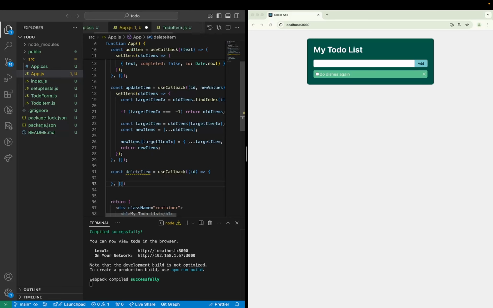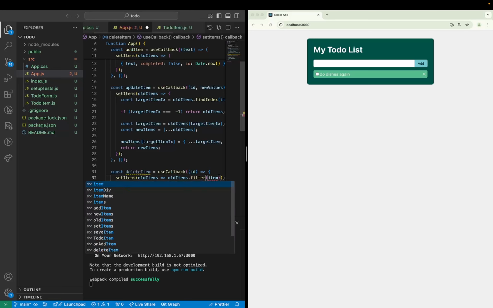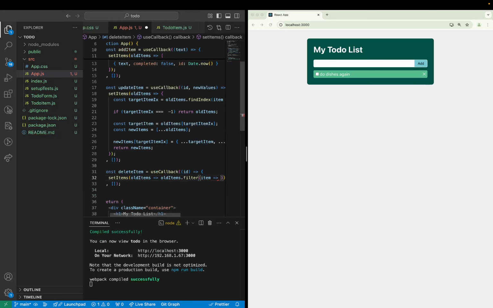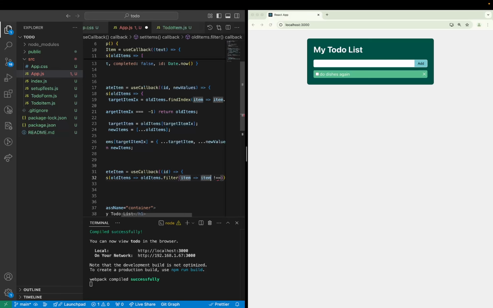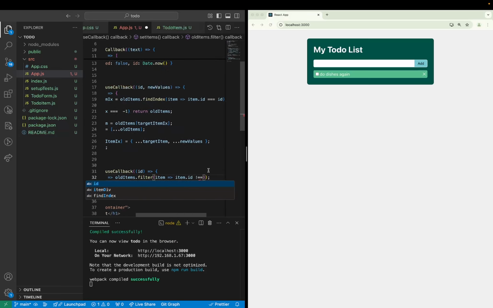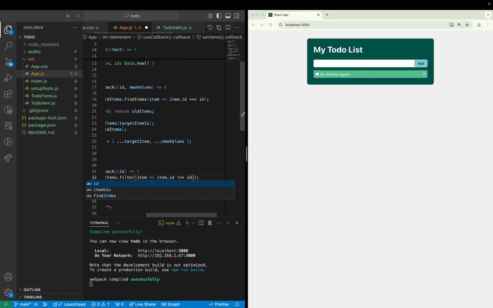Okay, and for now, no dependencies. We're still going to use the set items function to set the items, and what we're going to do is basically filter out: old items dot filter. We're going to keep an item as long as the item's ID is not equal to the ID we're trying to delete.